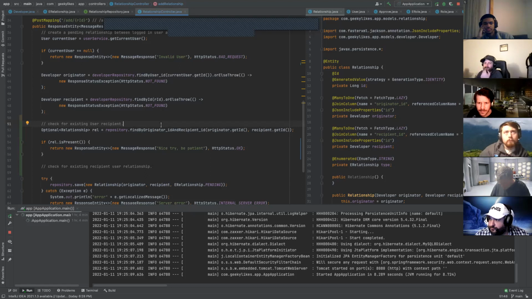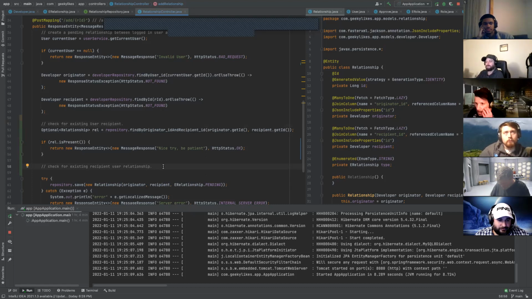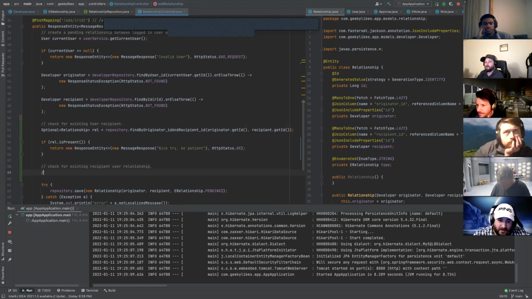We could, of course, change that if we ever do actually use the none status, but like I said before, we have it in for the future. We're not actually using it right now. I'm not going to add the logic to check that. But on this side, check for existing user relationship. When we find it, which status do we actually care about? If it already exists in their friends, what do we do?